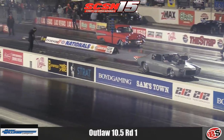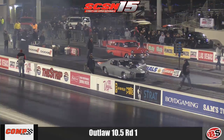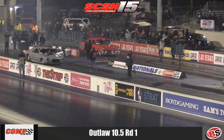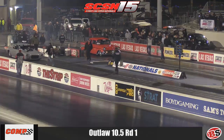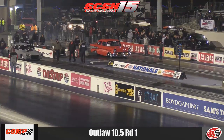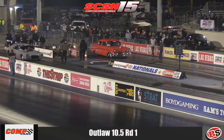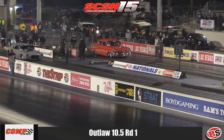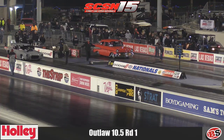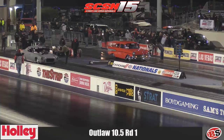Alberta, looking to the left lane, 57 Chevrolet. Now, this is supercharged Piedmont, California. Langley ran so well the last time out, 422.6. This is first round elimination. He's got 3 tenths on the 57. Remember when the 57 left, they said he didn't smoke the tires, he smoked them. He hasn't smoked the tires all weekend, and he hit them hard. Let's see how they go right here. Fuel Outlaw 10.5 eliminations here at the 15th annual Street Car National Retail Record.